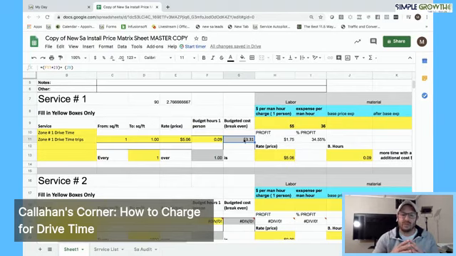Now, one thing you really want to be careful of is if you've already figured drive time into your overhead recovery, you don't want to double dip. But if you're trying to figure out the exact drive times per area, this is how we do it. We take the total number of stops. So in this example, we had 3 days of about 30 lawns each.